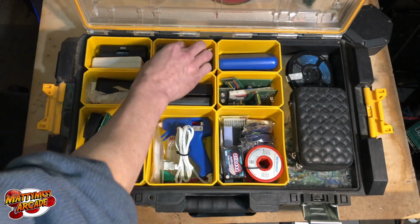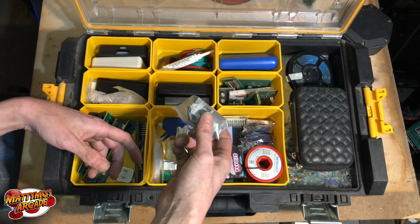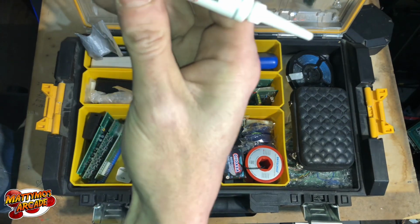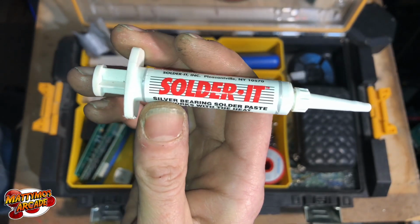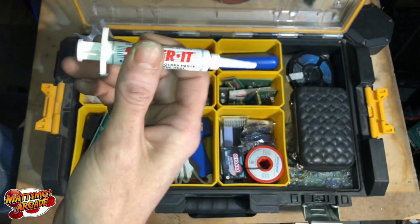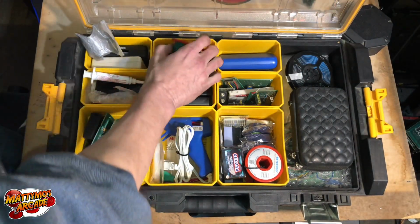Okay, back here I have some, I'm not even really going to get this out. This is just the thermal compound. That's what I'm looking for. This is that silver oxide, is that what it's called? Silver bearing solder paste. This is like the off-brand version of Chip Quick, I think it's called. But you put this stuff on there, and then you heat it up with your rework gun. It's basically like a light heat gun, and it just liquefies it, and your chips will fall right out. It's really, really good. Now this stuff works great, so I imagine the real brand does wonders.